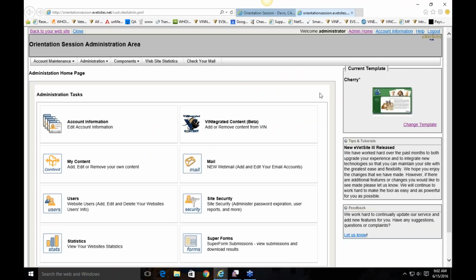I'm going to go ahead and click on that. This is going to be the administrative area of your website, kind of the back end of things. I'll go through some of the other functions that we have available in here, but to get us started, I'm going to show you where you'll edit those three sections we just looked at. So if you go to this administration tab, you're going to see the header content, which was that top portion, the footer content, that bottom portion, and then the common content, that side area.